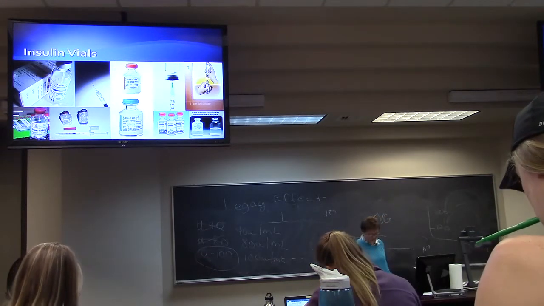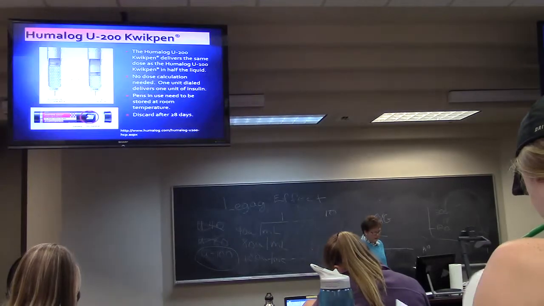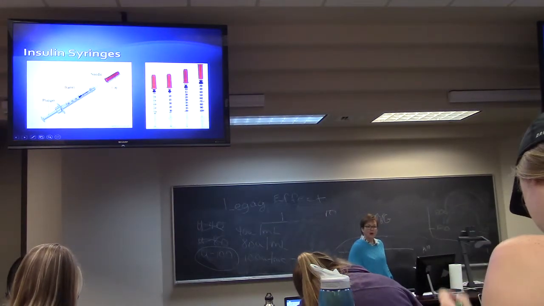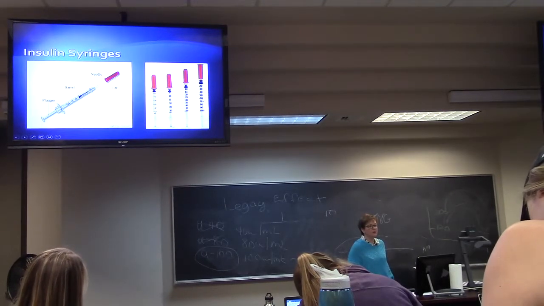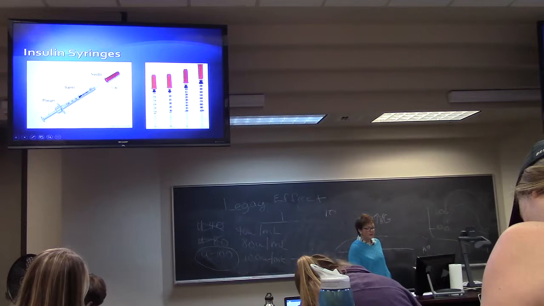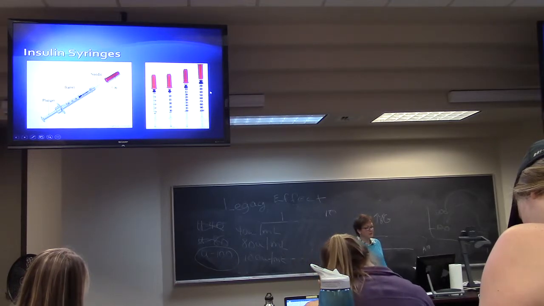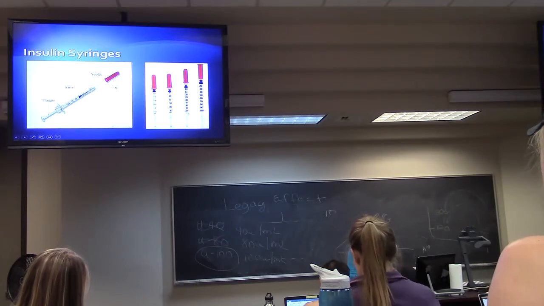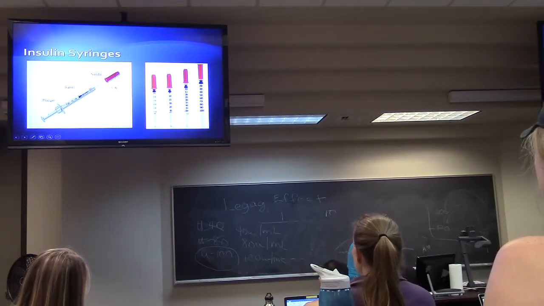Okay. So when we prescribe syringes, we prescribe it based on the volume the patient has to draw up. So if they're using big amounts of insulin, say 50 units or more, then we're going to have them use this syringe. If they're using 30 to 40, then we'll use this syringe. So you can see the problem, and the reason why we don't usually go up to the full amount.